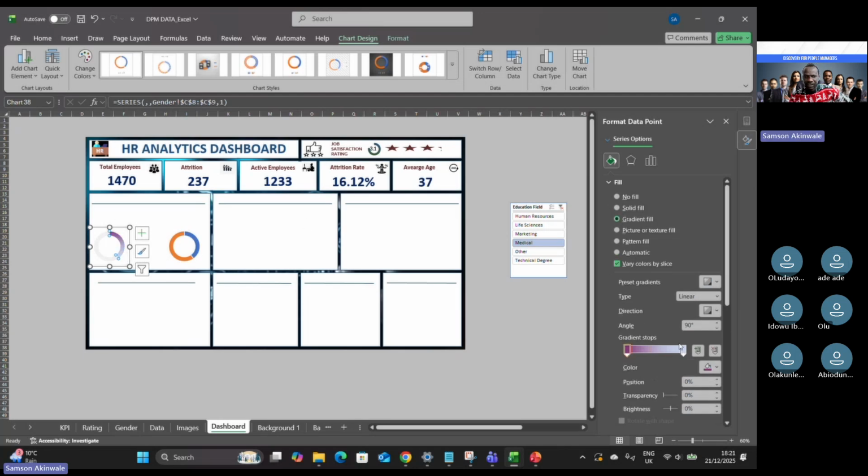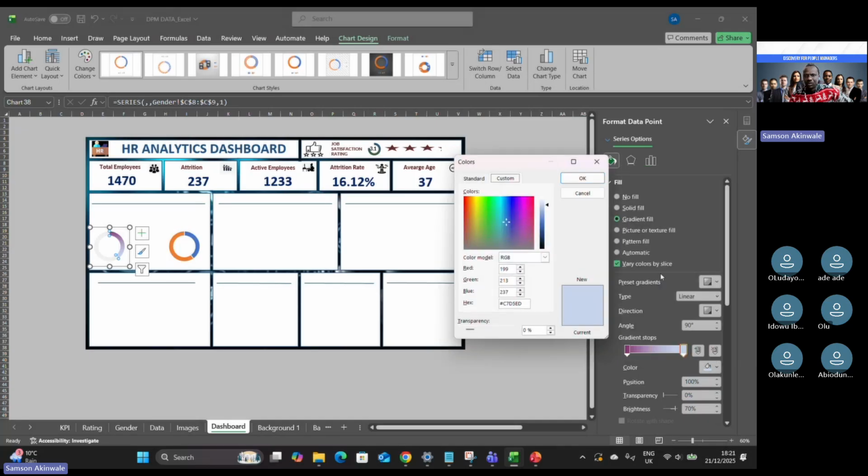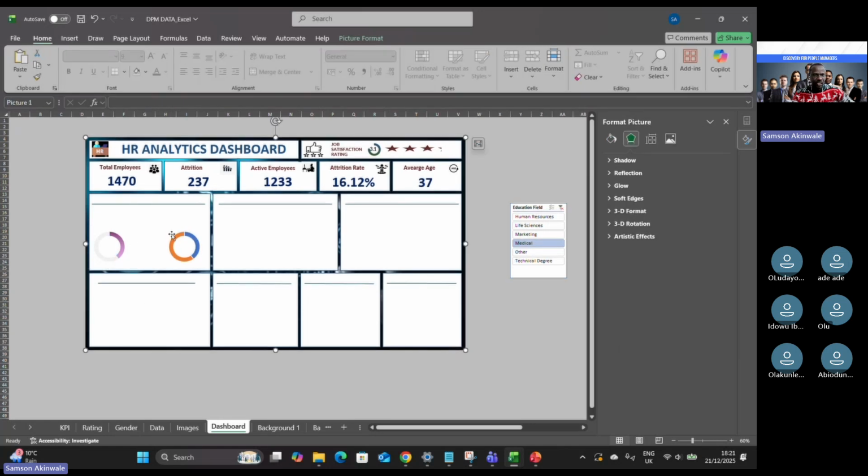I choose to make it a gradient fill. So the first one, I've designed it this way. Then the second one, I can pick something similar or close to it. Let me do a custom color fill too. And that one can be a bit higher than the first one. Okay. Yeah, that's that for that. So I come to the next one.